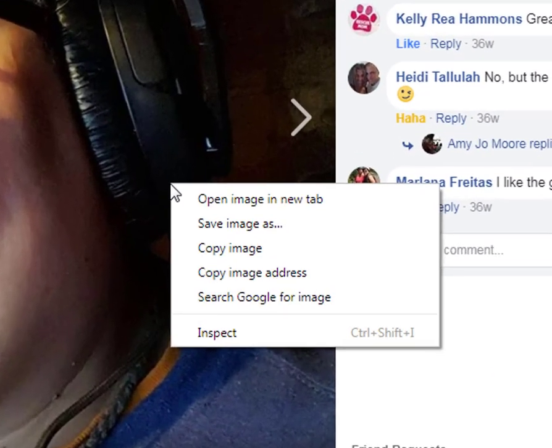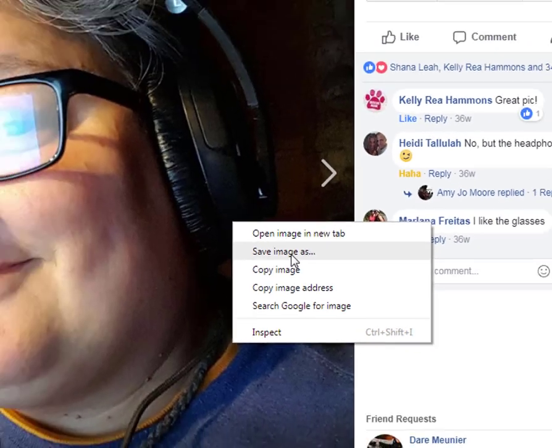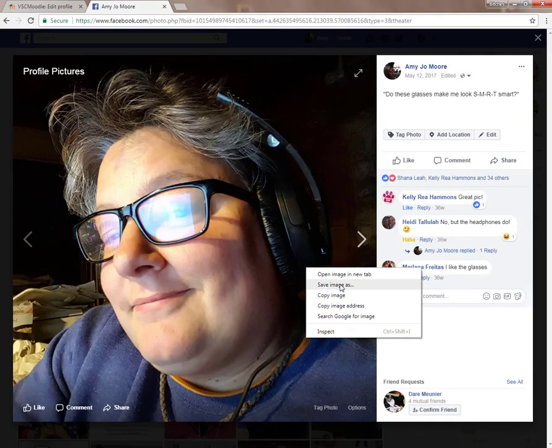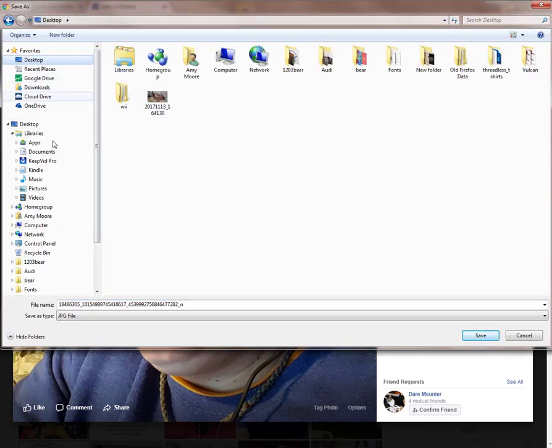I'm going to right-click on the picture itself, and depending on the browser you are using, you may get some different text here, but you want the one that effectively says Save Image As. It might say Download Image, it might say Save Target As, but you want to choose the one that says Save Image As. And this is going to take the picture off of the computer and put it in the place on your computer you select. At the moment, I'm just going to put it on my desktop, because I need a short-term storage for this file. I'll delete it later.